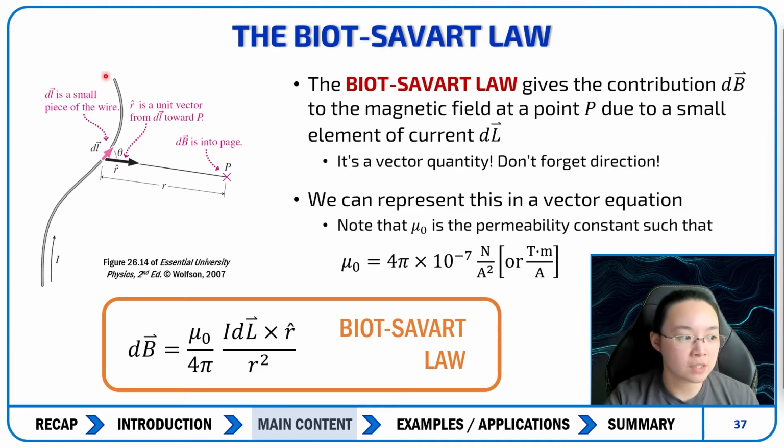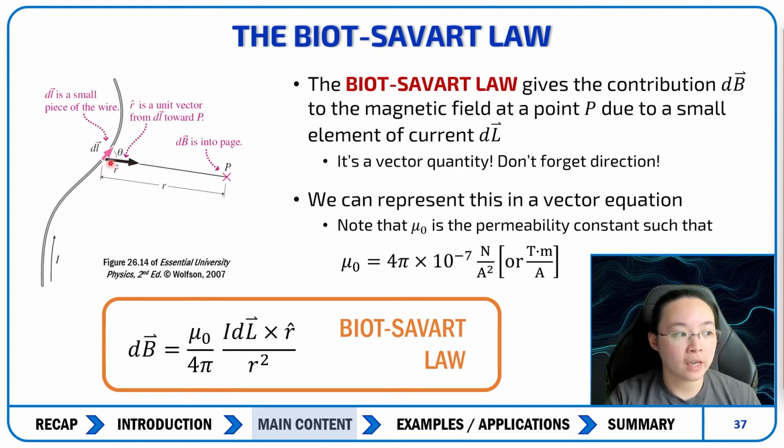Just to explain using another diagram, we have a current carrying wire with the current going up along the wire. Remember, the direction of the current is represented by dl, and that dl also represents a small differential length element of the wire. So we have this arrow going up along the current carrying wire. We then want to figure out the magnetic field at a point P over here, a distance r away. This r is the r in the denominator in the Biot-Savart law.